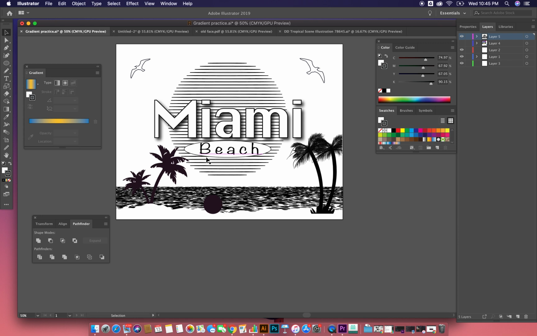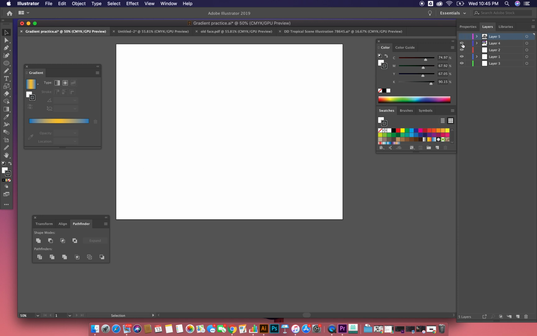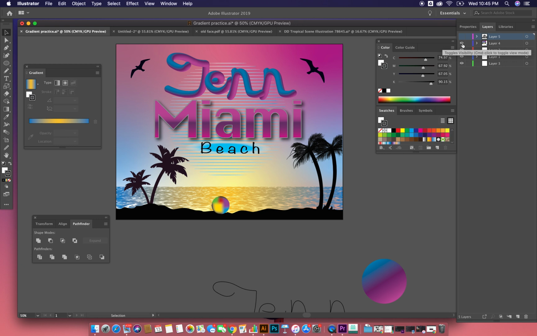It will be blank like this. I have already done an example for you of what we're going to be creating, but you can color it any way you want. You're going to color everything with gradients, and you must have the different types of gradients to score perfect on this assignment.